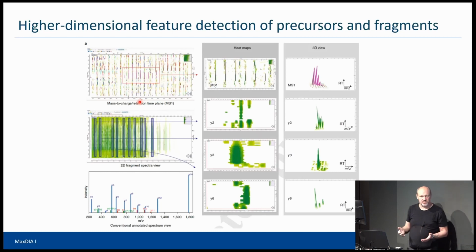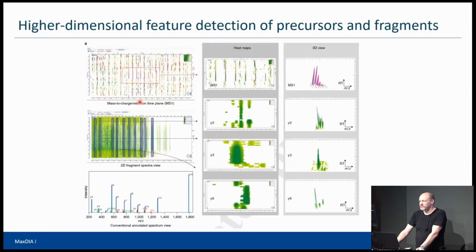That is nice because it gets rid of noise and also of ambiguity, where intensity signals belong together and are just the same peak measured twice in the retention time or ion mobility direction. So it basically brings the quality of the MS1 data of DDA to the fragment data in DIA. That's a nice thing that we get more or less for free. One has to do a little bit of programming on top, but it comes more or less for free from the DDA workflow. So now we have the peptide features.